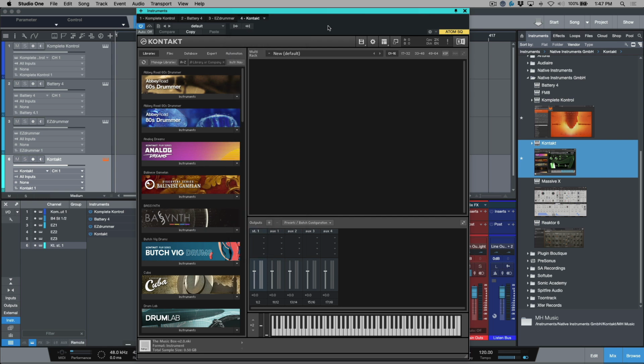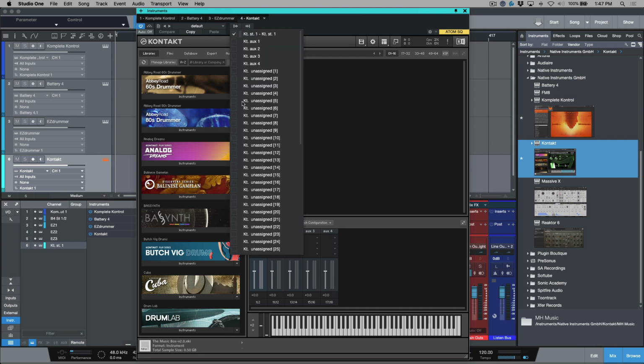Okay, now full disclosure, you may look up different tutorials and you may have different people talking about custom naming things and using mono outputs and stereo. You can even use surround, but for the sake of this tutorial, this is going to be really simple. I just want to show you how to create 16 stereo outputs and how we can have that show up here instead of this Aux 1, 2, 3, 4.